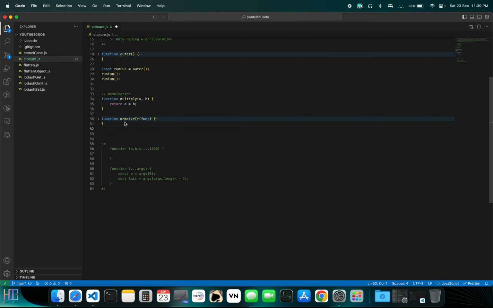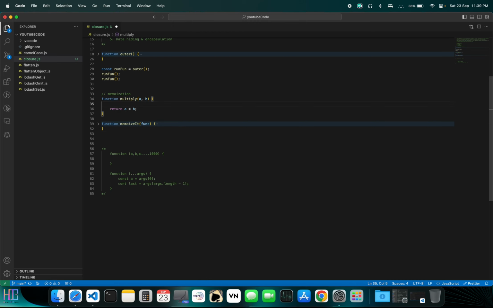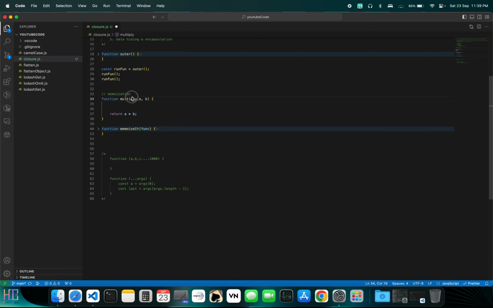Fine, let's see what will happen in the normal case and what will happen if we memoize this function. Before testing it, let's add a console log here, by which we can know whether this function is getting called or not. So console log multiply called for this set of arguments.